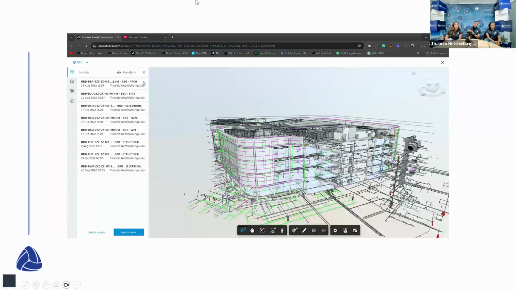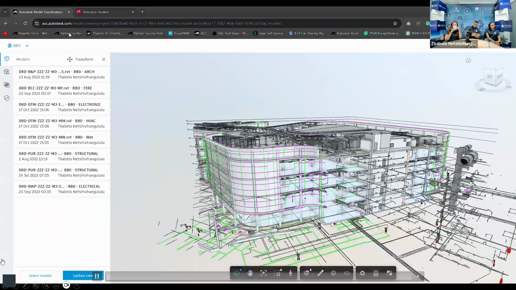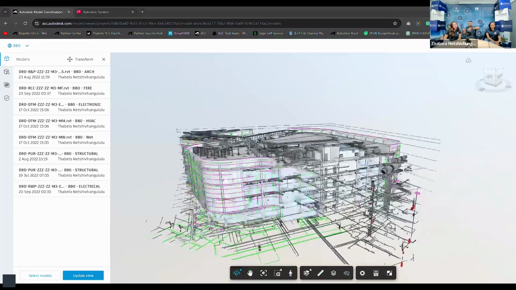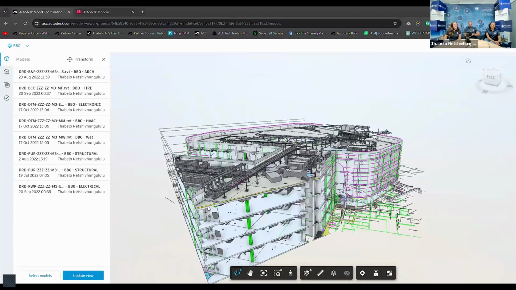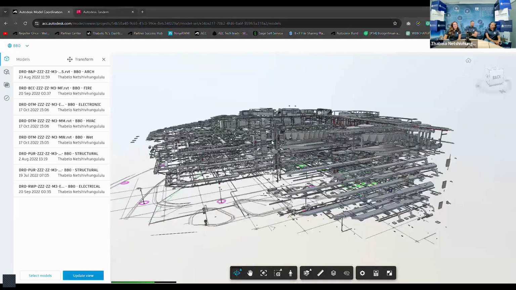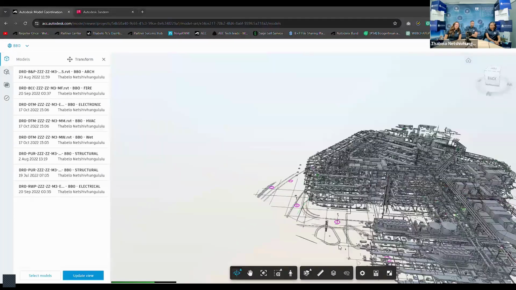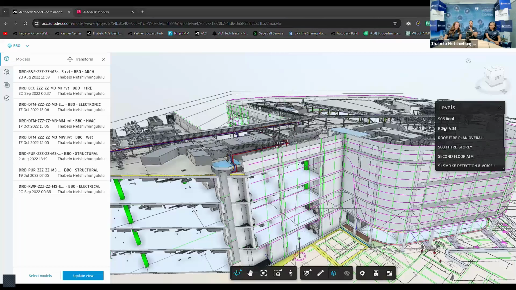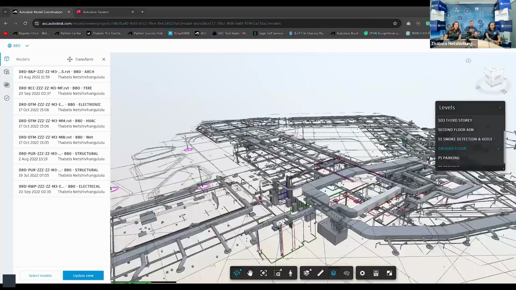When it came to the clash detection, what Ali was speaking about earlier, we used a combination of Navisworks and ACC, but mainly ACC. We used model coordination on Autodesk Construction Cloud. I should stop saying ACC. In this building, all the models in this instance were loaded for one of the blocks. As you can see, this is real time. I didn't fast forward it, so we were able to manage all that data on an easier platform.